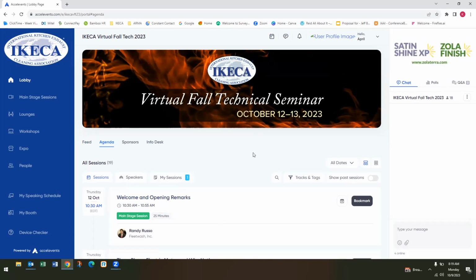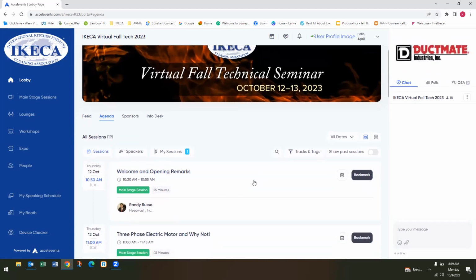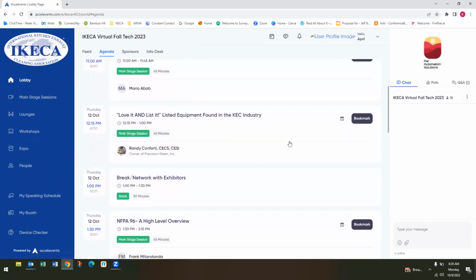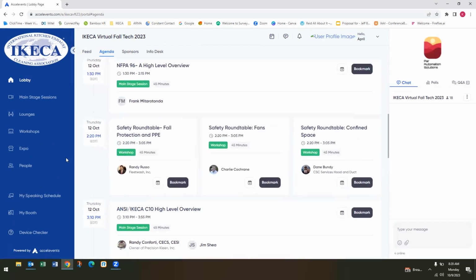What we're doing this time around, we don't have specific tracks, so everything is kind of happening all at once. So one session right after the other. But what I will note is on Thursday, we have 3 different roundtables happening at the same time. We want to make sure that not all roundtables are overly populated, so that way people can have more of an open discussion. So we suggest just picking one of these and attending as such. Let's share the love. Let's all talk about different safety topics throughout. So you'll just pick which one you want to go into.